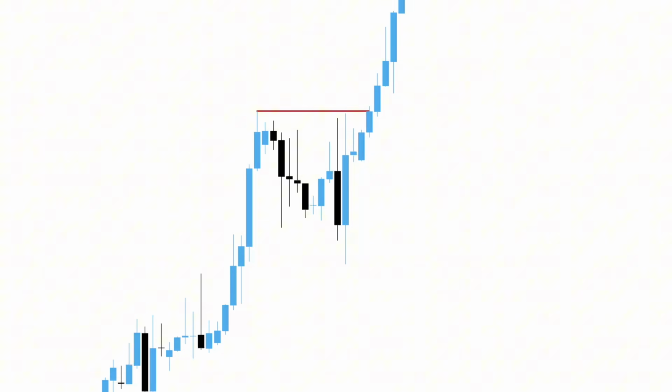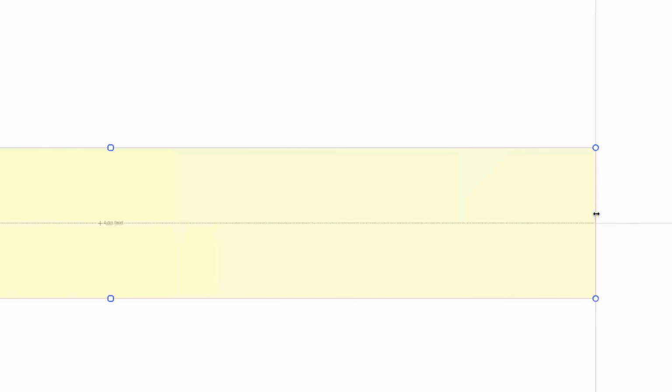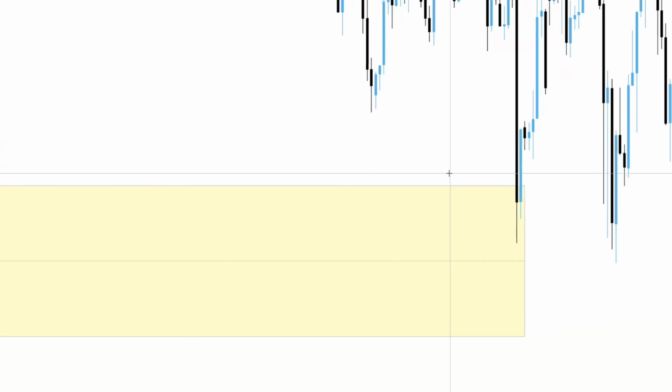So for me, this would validate this area becoming an order block for the future, despite it being in the middle of a range. So if we carry this across, I would expect that price is going to react from it somewhere in the future and possibly get you a trade. It isn't always the case, especially when you are targeting a mid-range order block or a mid-range structure, but quite often you will have the chance to get involved in a trade.